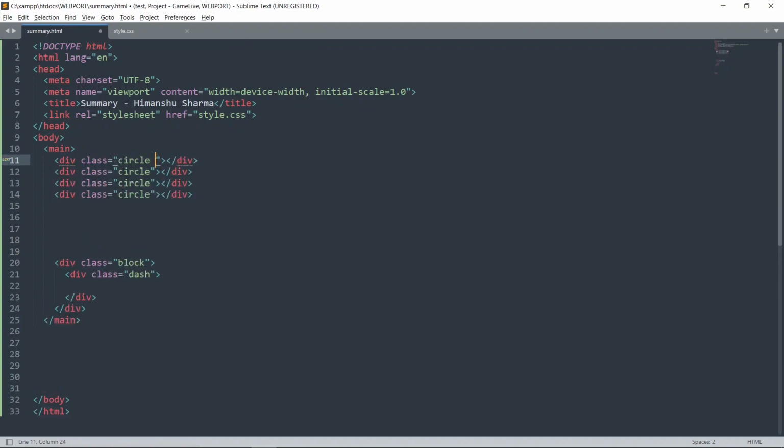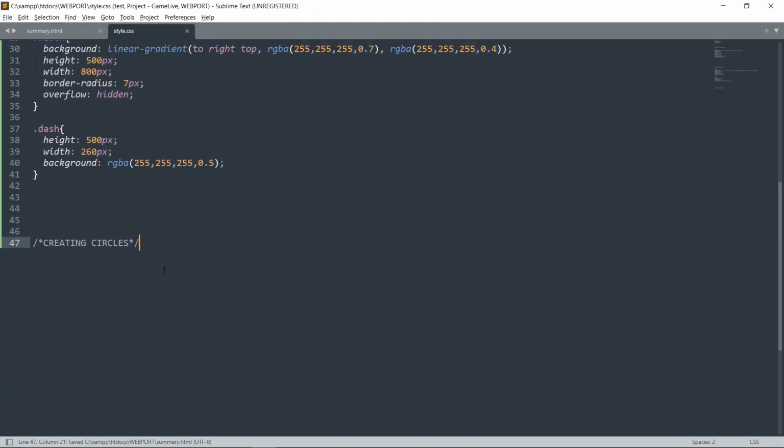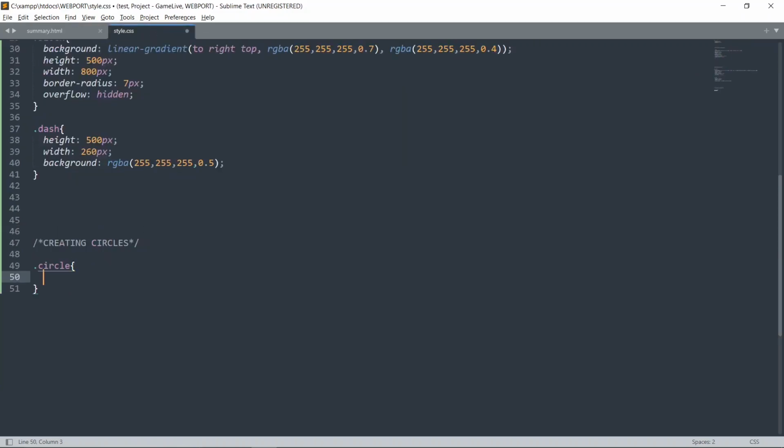I'll name this 1, I'll name this 2, I'll name this 3, and you get the feel. After this, designing the circles is important. Then we'll organize it, don't worry. Is it circles, or circle? Just check it. It's circle. So dot circle and boom.